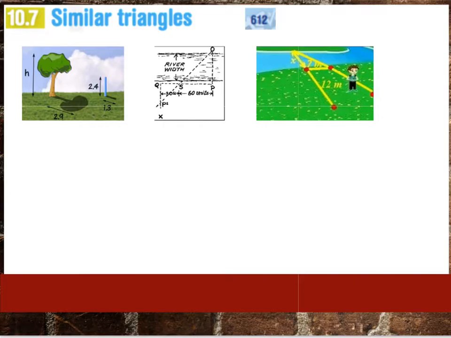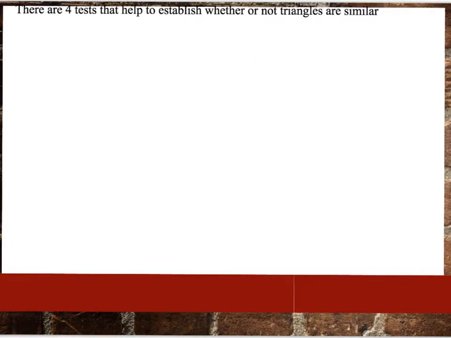So let's have a look. This is very important. So all fun's finished. Now we do the very serious maths problems, which you need to understand, otherwise you're going to fail. The first thing that we need to know is that, like we had in congruent triangles, there are 4 tests that help us to establish if triangles are similar. So before we can use similar triangles, you need to know, are they similar? Now there's 4 tests, just like in congruency, but not exactly the same. So please pay attention to the following.